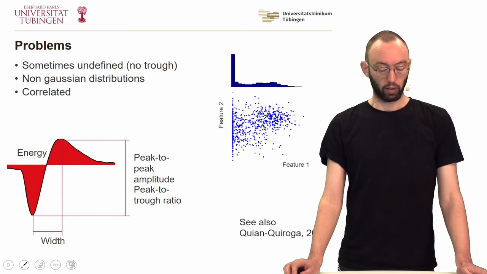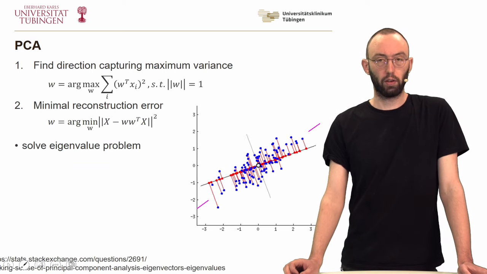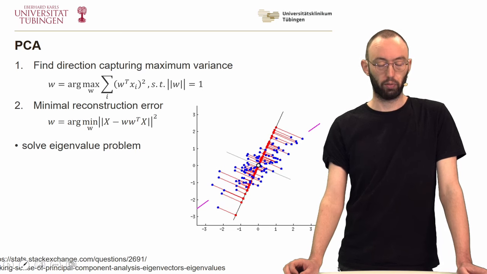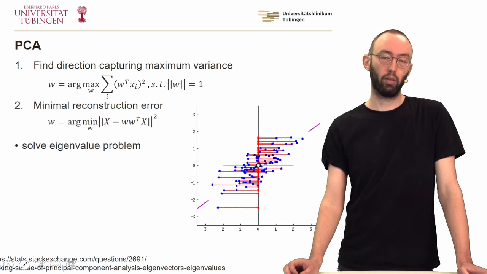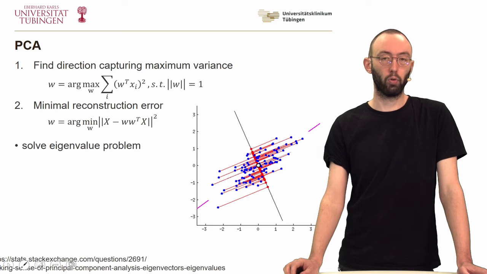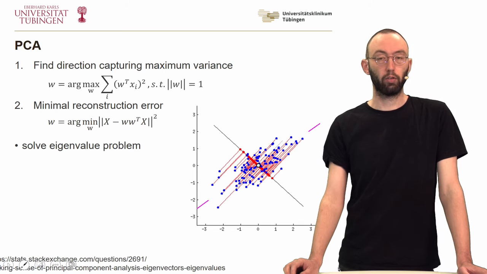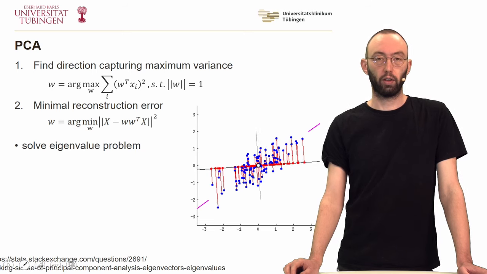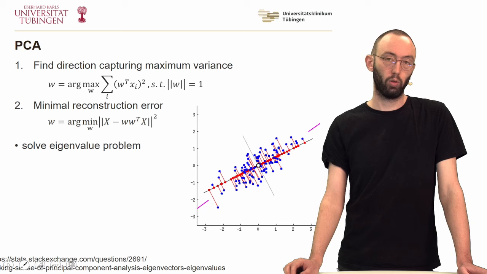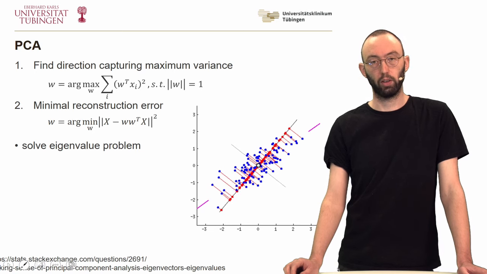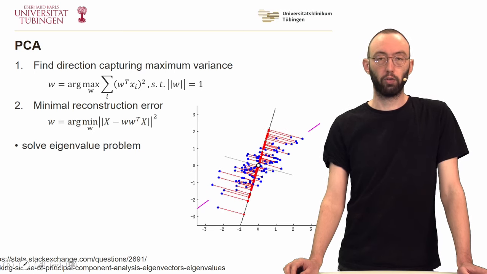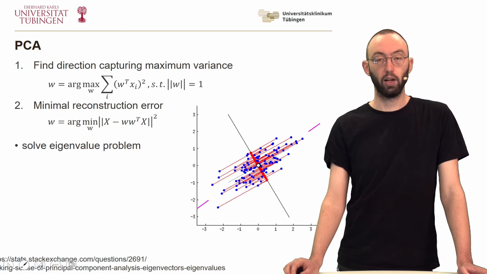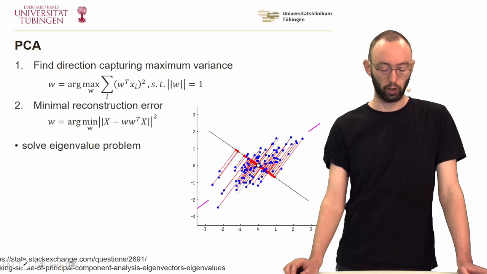So what can we do instead? One thing that one can do is, for example, to simply use principal component analysis. Many of you will have heard about principal component analysis or know the algorithm in fact very well. If you haven't done so, I linked the video from our machine learning lecture in the winter term on YouTube, and I also provide it on our Ilias page. So if you want to refresh your memory, there's an entire lecture dedicated to principal component analysis. Here I will just mention some of the most important basic facts.